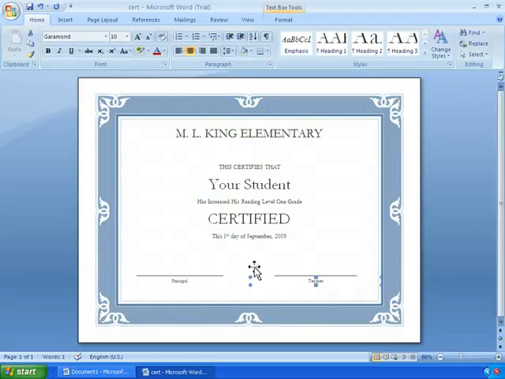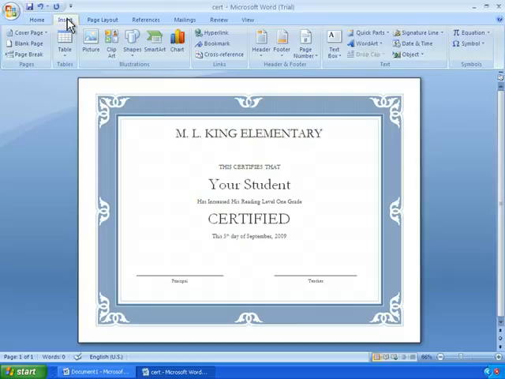Now we can always go and modify this a little bit further. Maybe add a watermark of the school, a seal, to make the certificate look a little bit less plain than it is right now. I could do that real quickly. And one thing to note, when you insert pictures or objects into Word documents, take a look at what's highlighting. If I were to insert something, what I might end up doing is deleting this text box here that's already highlighted, or inserting something into the text box that I don't care to do. So I'll click on this blank area over here so nothing is highlighted. And actually you may see the cursor blinking a little bit here, which will be alright.